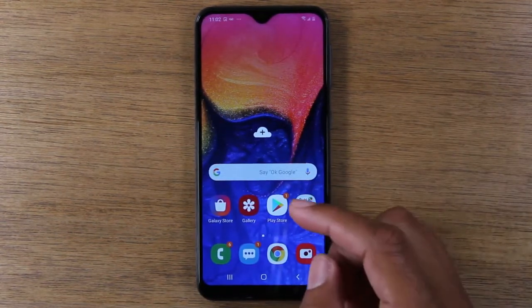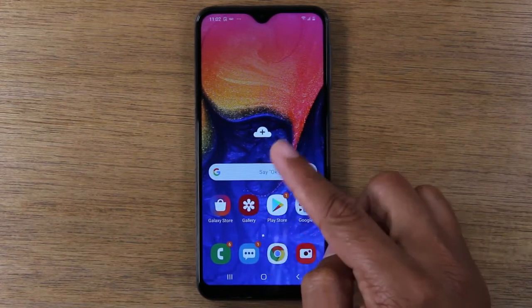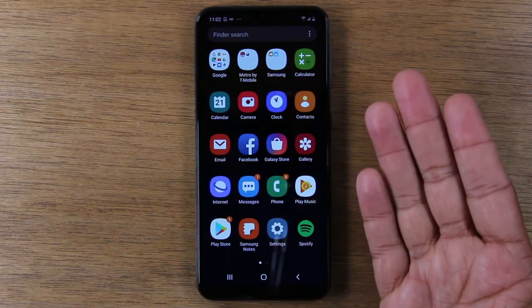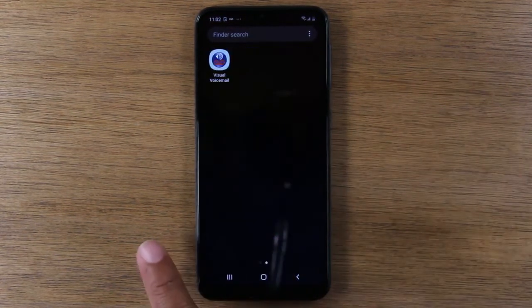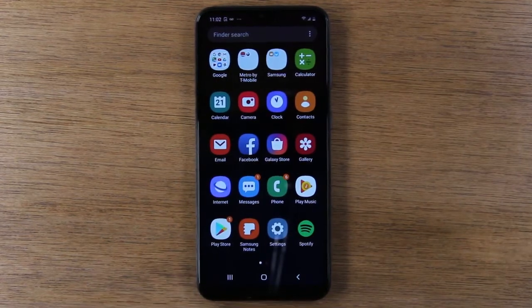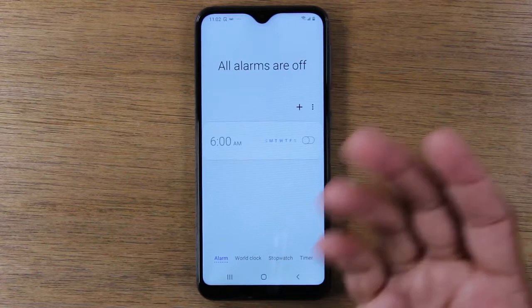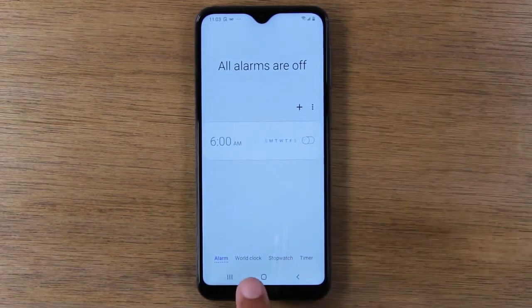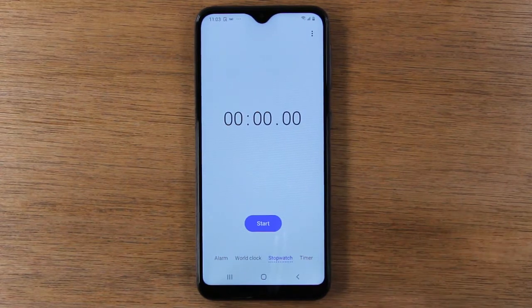Now if we swipe up, so just take your finger and drag it up the screen. Swipe up. This takes you to what is called your app drawer, and this is where you find all the other different applications that are on the phone. So calculator, for example, your contacts, your clock, in case you want to set an alarm for yourself, or a timer or a stopwatch. All that's going to be in that app.